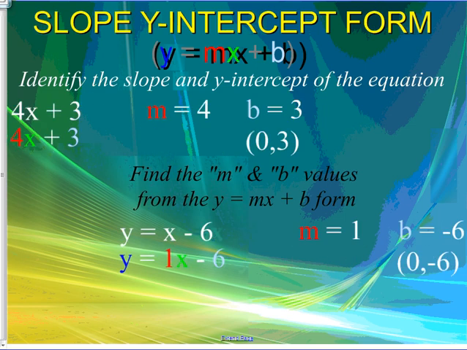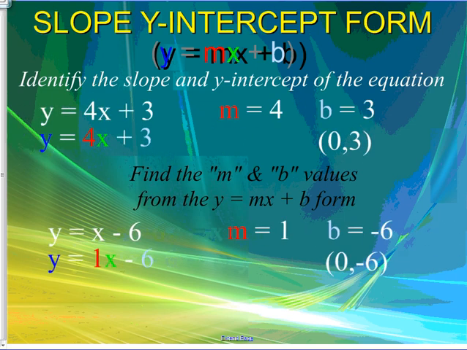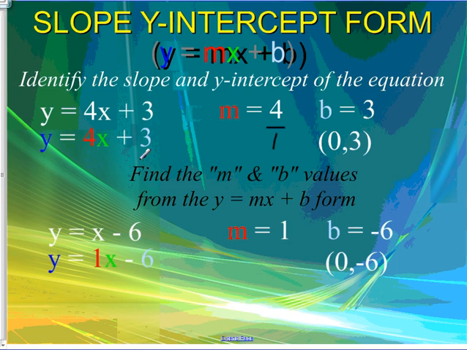So we can actually use this information to identify the slope and the y-intercept of the equation in order to graph it. So we can actually say in y equals 4x plus 3, our m is 4, so our slope is 4, or we can also rewrite it as 4 over 1. And our b is plus 3, it's positive 3.